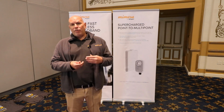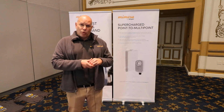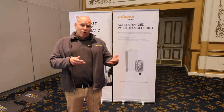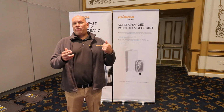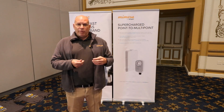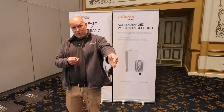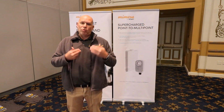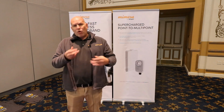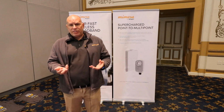So OFDMA also, of course, is just giving us better scale and scheduling in the process. So we can get a lot more traffic packed in, because in the old world, one user might not have filled up the time slot going upstream. Now we have 4 users that can take advantage of that. So it's an asymmetric system when we do this, so 1.75 gigs down to each client, and then upstream it's a 1.7 gigabit shared channel in the upstream direction. And that can be programmed and provisioned, so we can do 2 clients simultaneously, 4 clients simultaneously, et cetera.